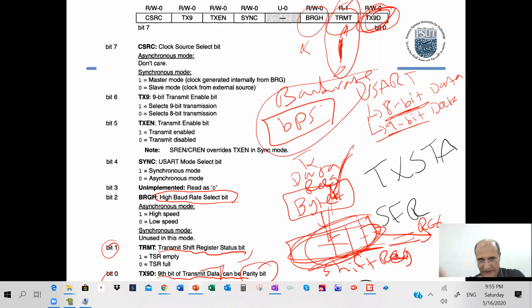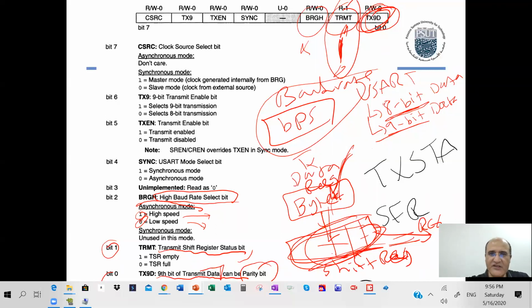We're going to come to it later. And there are 2 equations actually. High and low baud rate. High speed or low speed. And we're using the asynchronous mode. So we set this bit to 0 or 1, and depending on whether we set it to 1 or 0, the equation that we're going to use is going to change. I'll remind you about it when we get there.